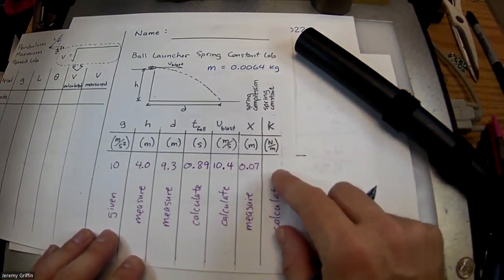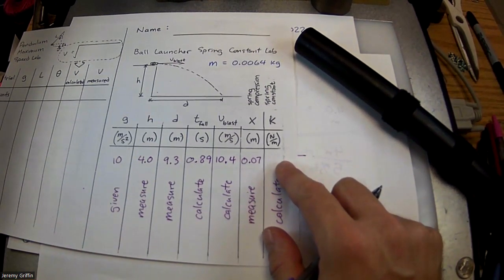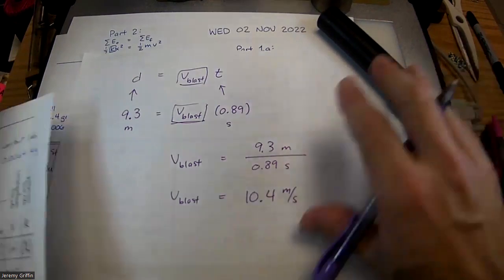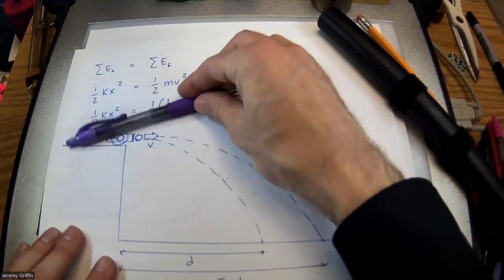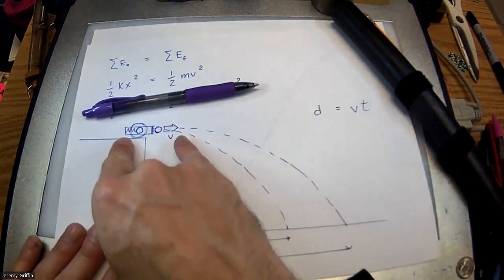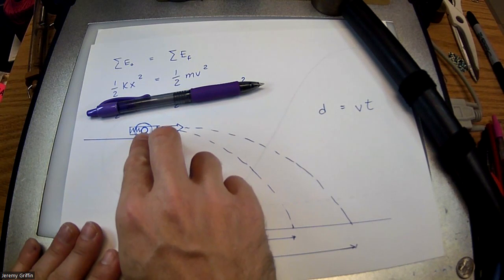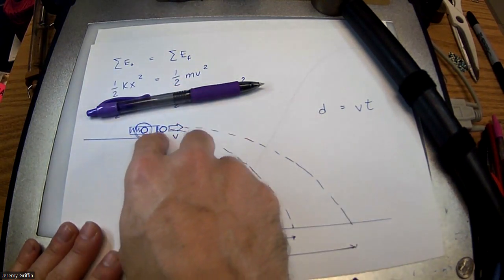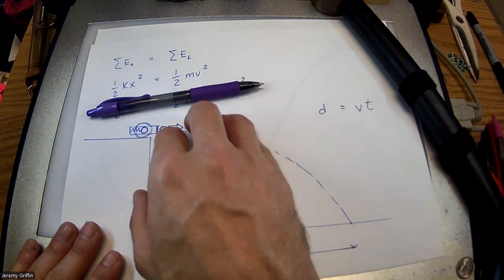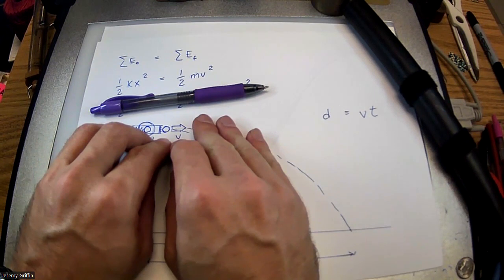And last step, what is the spring constant? Now here's the conservation of energy application. So we're doing initial to final setup, right? Point A, point B, initial to final. So at one point, the spring was spring loaded, 1/2 kx squared worth of energy. And at one point, that all went into kinetic energy, 1/2 mv squared. So that's my entire setup right there.